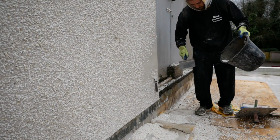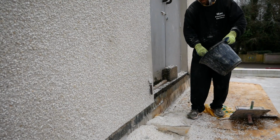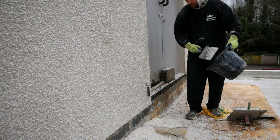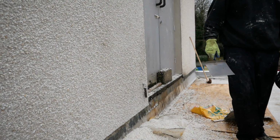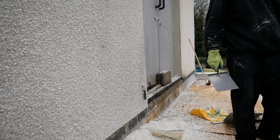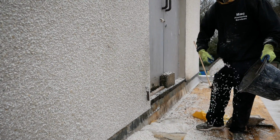But that's it. Job is a good one now. I'll show you a wee clip of it after. Really just will need to clean up. I do have boards down, protecting the roof, and keeping the roof safe from anything piercing it, and also keeping it clean, so that cleaning it is going to be that much easier.